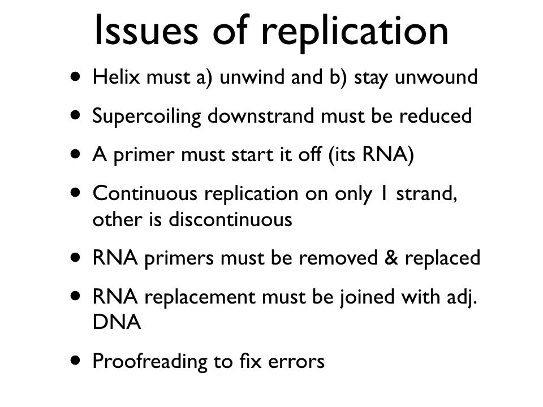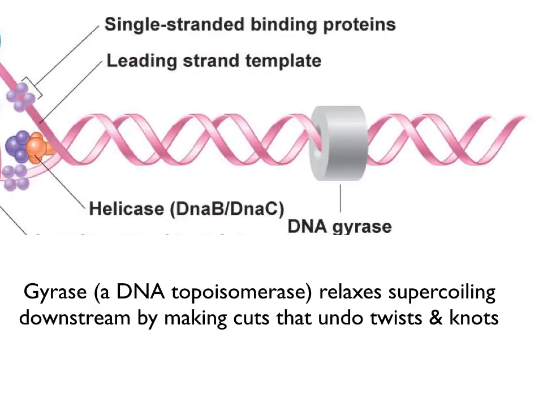The same happens with the double-stranded DNA molecule. If you just grab the two ends of it and pull them apart, what it does is it pushes the knot, the coiling, tightens it up downstream. You've got to deal with that. Okay, so we're going to talk about those two first. And those two issues are dealt with by these three things illustrated here. Okay, we're going to start with the two that are on the left.